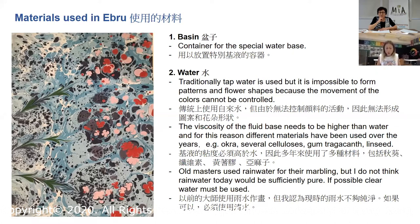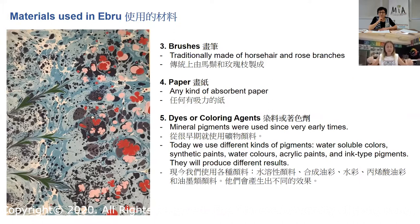Papers, we can use any kind of paper, but it should fit in the tray. We make sure that the brush is important as well. Traditionally used in marbling, they are made of horsehair and rose branch. Maybe I can show in the camera as well. I have the brush.